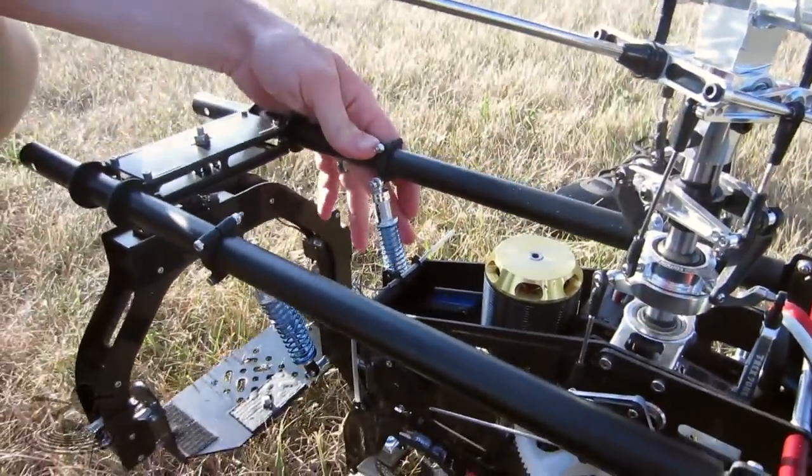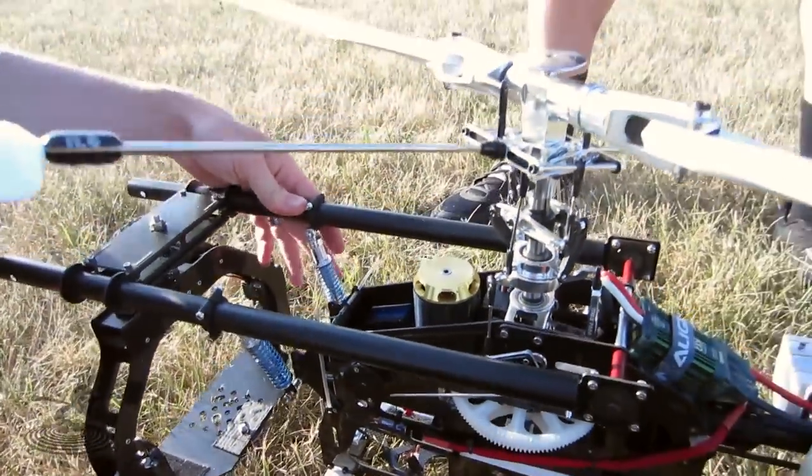We made some adjustments to the camera boom. It has oil-filled shocks — off of a monster truck, I believe — and we were able to dial those in a little bit better and actually get rid of some of that shaking. We're flying it today for a lot of our professional work, being that it can lift a bigger camera.